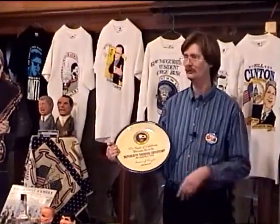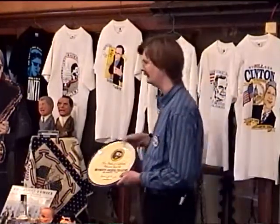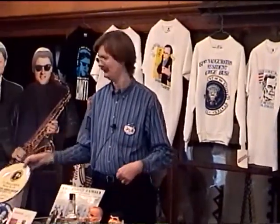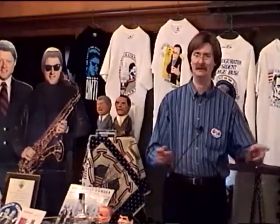When you go to different national conventions where the presidents are formally nominated, that's a treasure trove for obtaining items. And I'm sure, especially on the internet now and the different auction sites, after the different conventions that will be coming up, you'll start seeing all these items coming out to market.